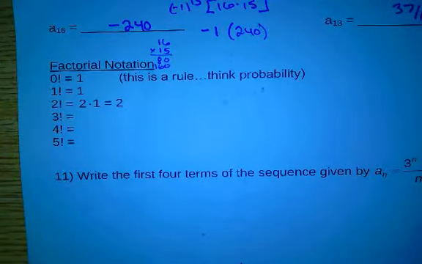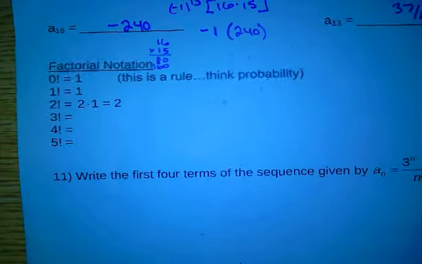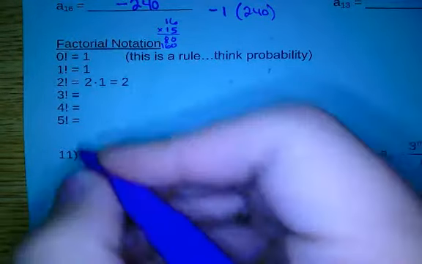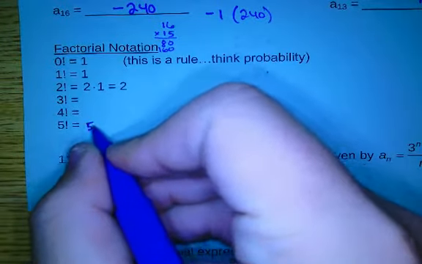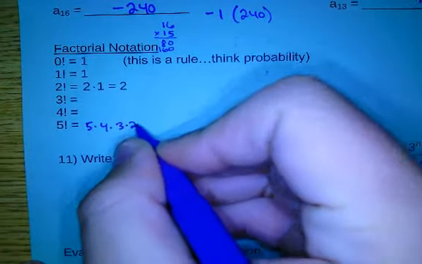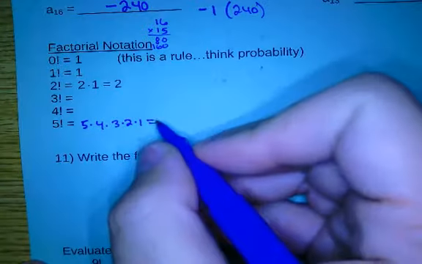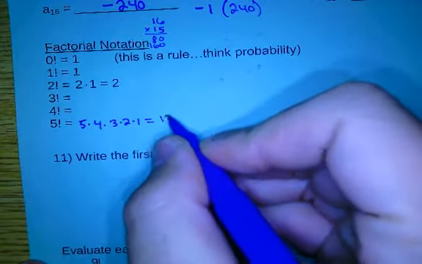Okay, we need to talk about factorials. Have you ever seen this before? Some no, some yes. So factorial is a rule where you're just multiplying up to that number. It's probably easier to start from 5. So to get to 5, you're going to do 5 times 4 times 3 times 2 times 1 equals 120. You do all those numbers.